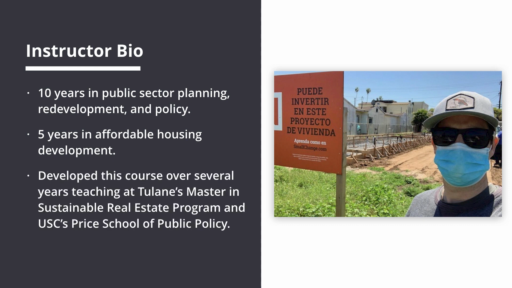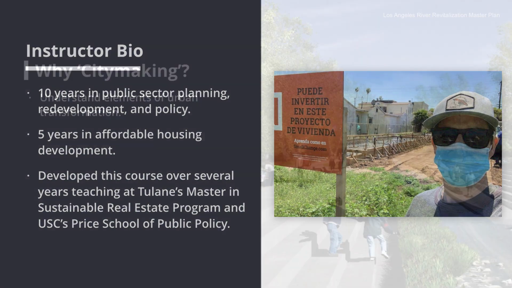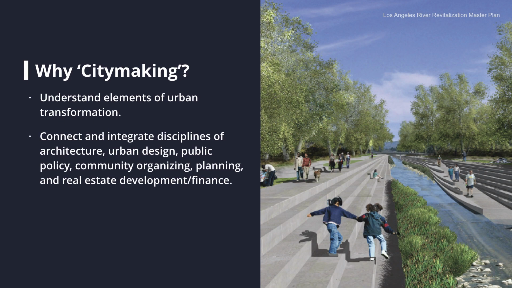Our class on citymaking today is intended to connect and integrate the disciplines of urban design, city planning, real estate development and finance, architecture, and community organizing into one coherent approach to how we move cities forward from the way they are now towards our vision of how they can be better.